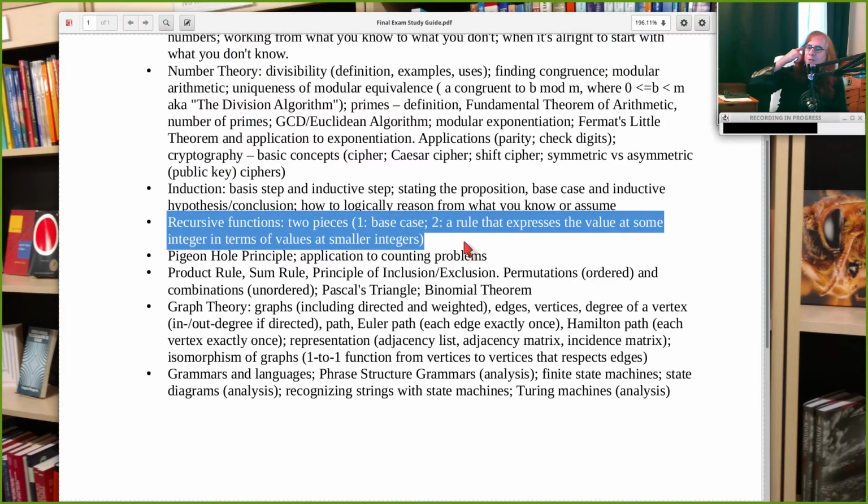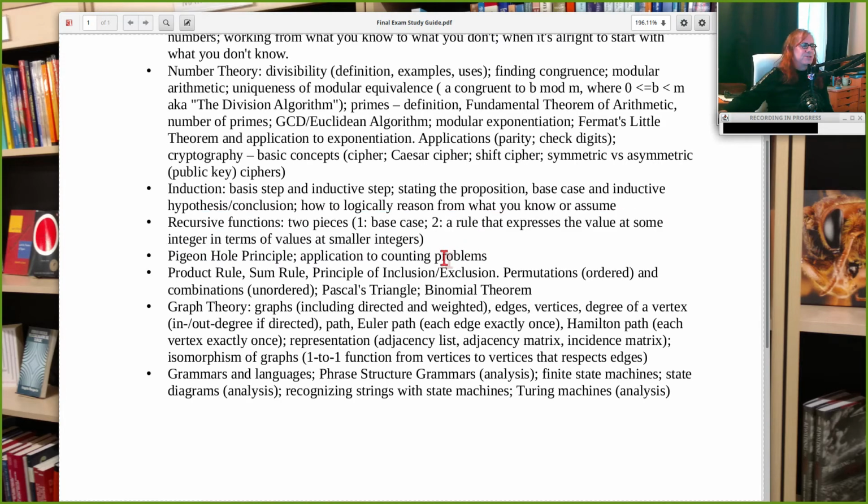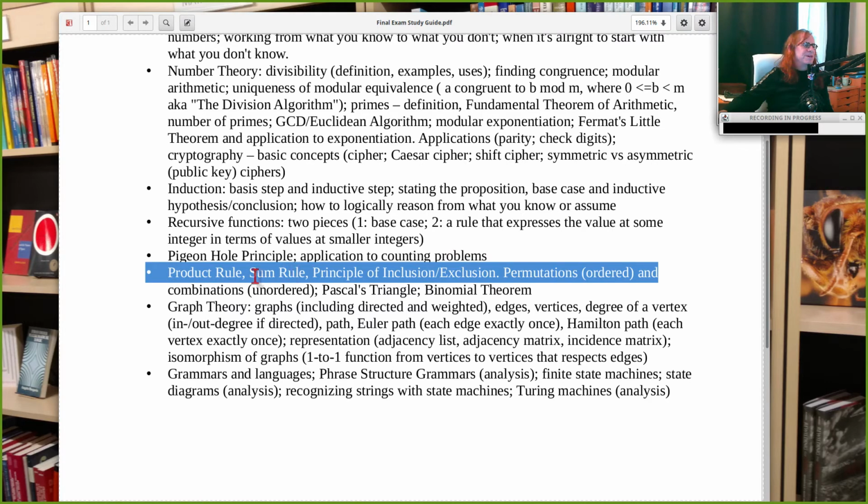All right, how many problems will we have? I do not know. 10 to 20, I would say. Probably closer to 10, but I haven't written the exam yet. I would like to have more smaller problems rather than fewer large problems. But we'll see what I come up with. Also, problems usually have multiple parts. So you might have one problem on counting, but it might involve several questions that require the use of the product rule, the sum rule, and so on.